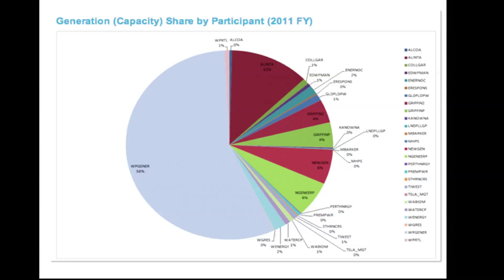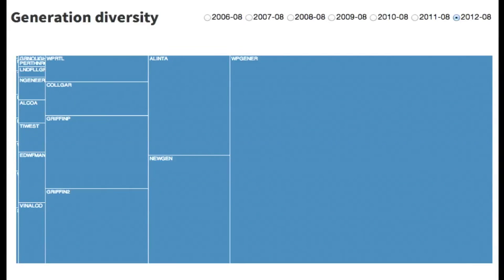Their proportion is. Again, tying back to the overall goals of the IMO, demonstrating the value of the market, can we show that since the introduction of the market to today, the market has generated more diversity in the generation market? That would be a good message, a message showing, hey, this is the value of what we're doing. So we got into the data, it made sense, it looked like it told the story that we wanted it to tell, and then it was about rapidly refining that view.